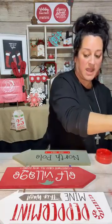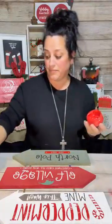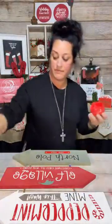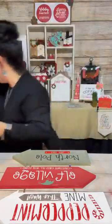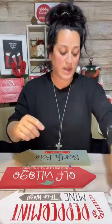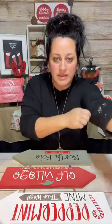Okay. And it's also good to cover up your chalk paint because it will dry out. It'll dry pretty fast. But always use distilled water in your chalk paste to reactivate it, to get it smooth again. I know, isn't it cute?